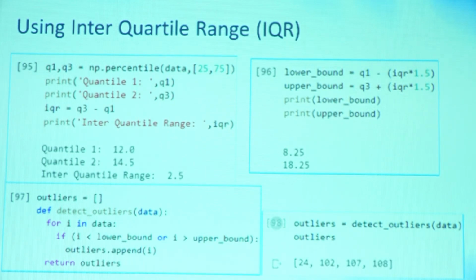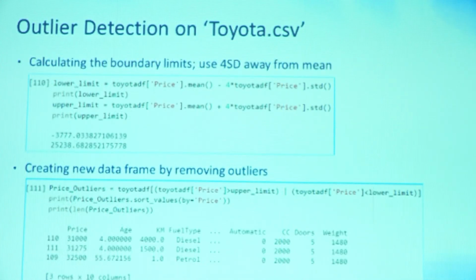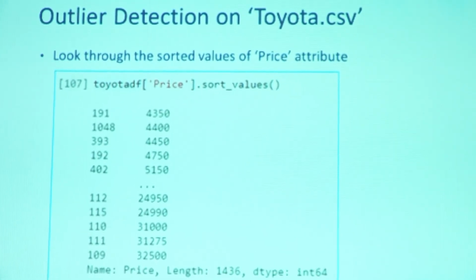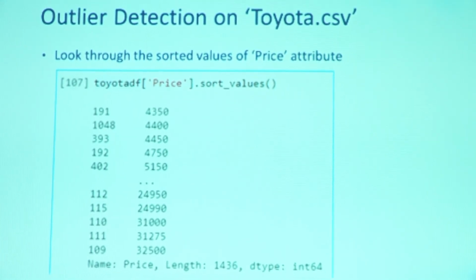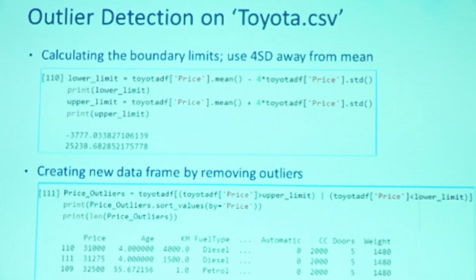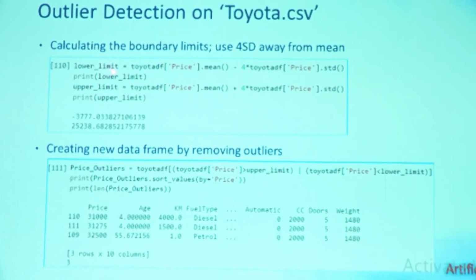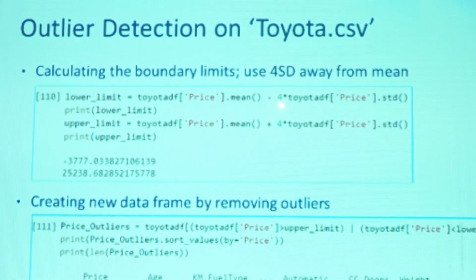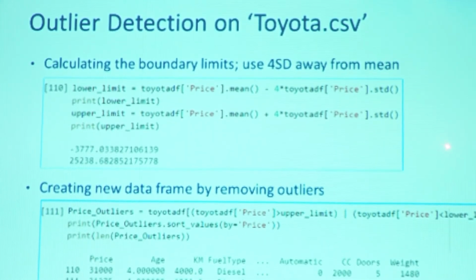These are the three methods I elaborated, right? Now, for our data sets, guys, if I am using the standard deviation method, then I prefer to take 4 times the standard deviation because it's a very huge data set. So I am preferring 4 SD, 4 standard deviations. You can see here, guys, what I am doing: lower limit, price as my column, mean value minus 4 times the standard deviation value of my column.